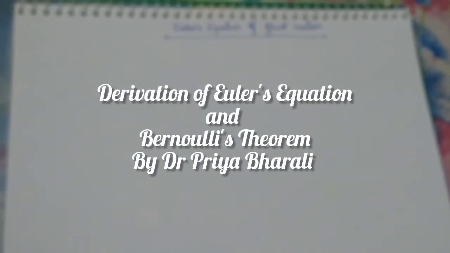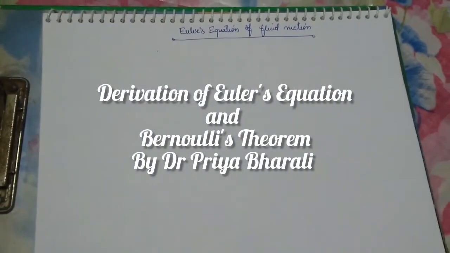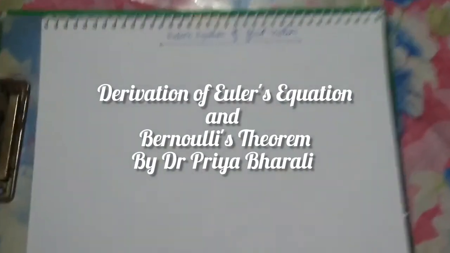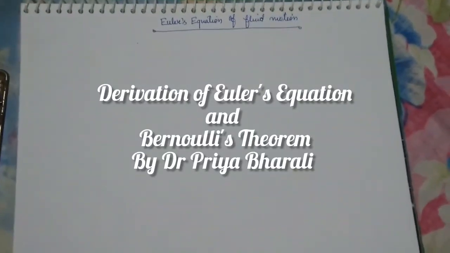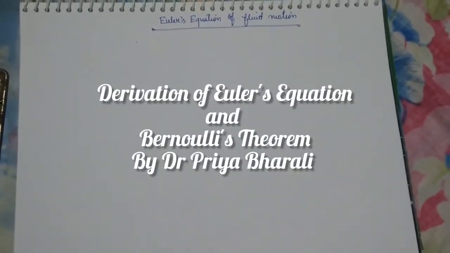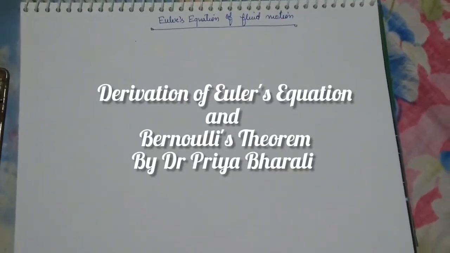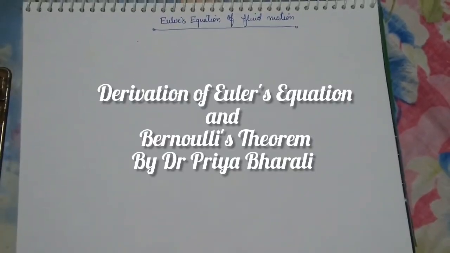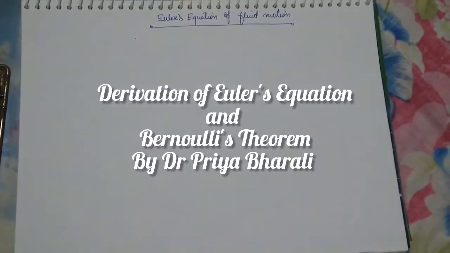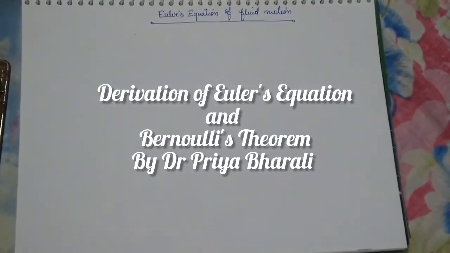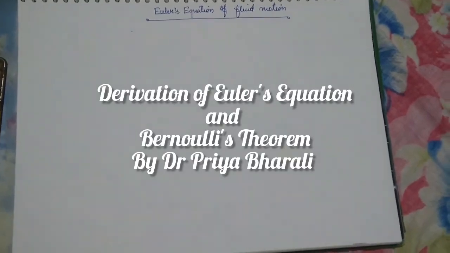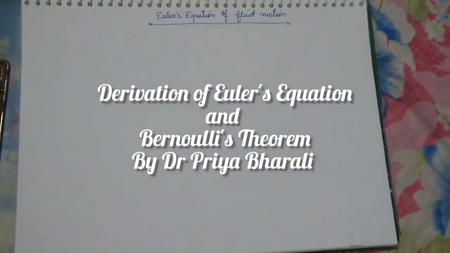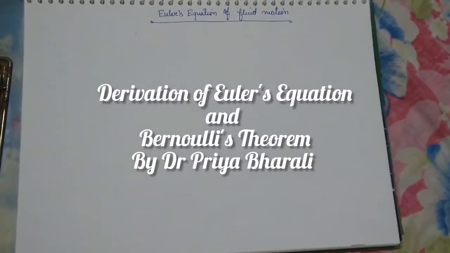Dear students, in this lecture we are going to discuss Euler's equation of fluid motion. And this is basically applicable for both liquid and gases. For deriving Euler's equation for fluid motion, we will have to consider three basic ideas. In short, we are going to consider an ideal liquid, so ideal fluid.